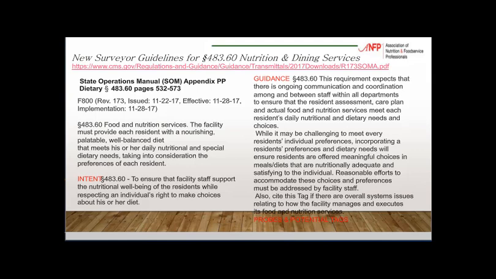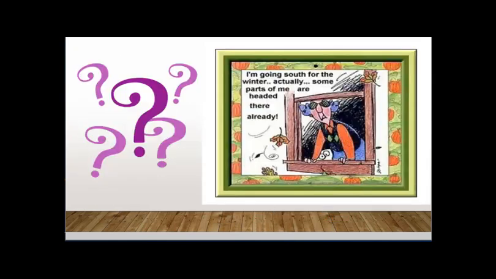Time will tell. So once again, familiarize yourself with Appendix PP. For gosh sakes, don't print it all. Just go for the range that I've given you there. Have a copy of the F-tag crosswalk so you can see where that needs to go. And then you're ready for a little bit of good bedtime reading. You need to get through these. And like I said, take it in little tidbits at a time. It's too much to digest at once, but there's a lot of good information here.